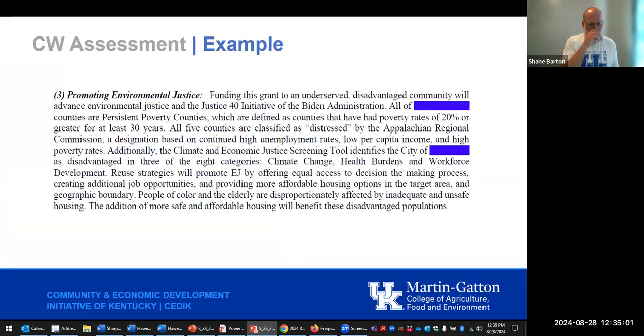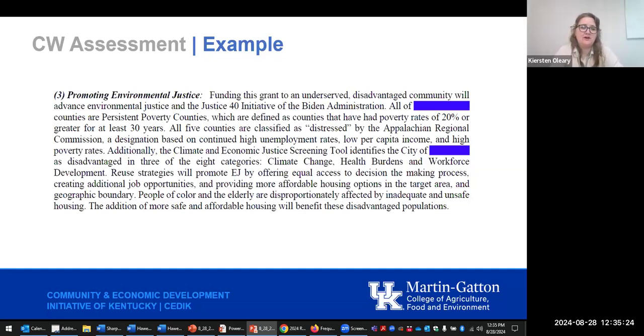But let's jump into a couple examples, because I think this is really where we start to see the community need, the application components, the narrative storytelling all come together. And this is really where the rubber hits the road, if you will, in terms of how communities have conveyed some of these concepts to grant reviewers. So, yeah, I'll turn it over there.